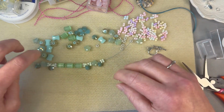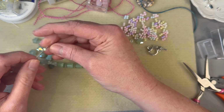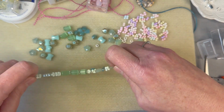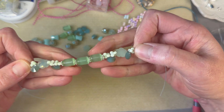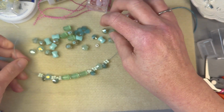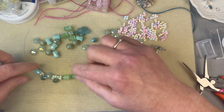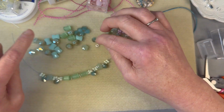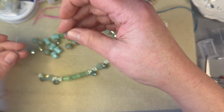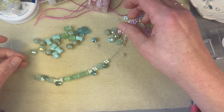And I'm really wanting to use some of these little bow shapes. I like those a lot too. Okay, this is cute. That's adorable. All right, so I'm not sure if this color is going to feel right for me on here. I don't think it is. We're going to save those because we'll probably use those in another way. But let's go ahead and put on a couple more flowers.